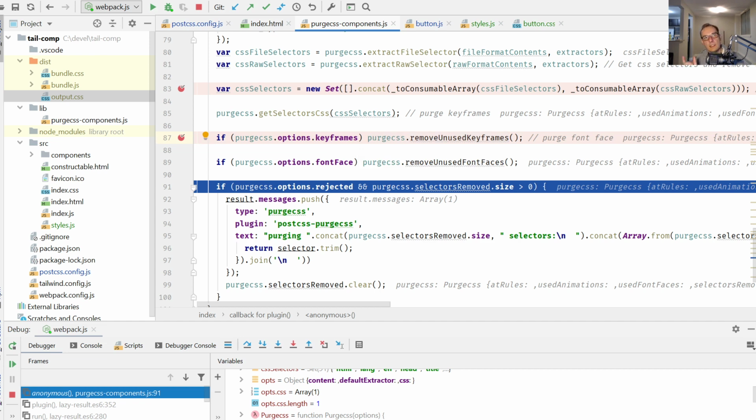Okay, so it looks like it doesn't output stuff. It processes and it keeps the results within its own instance, as opposed to giving you the output.